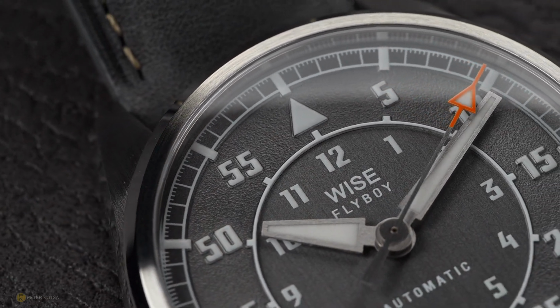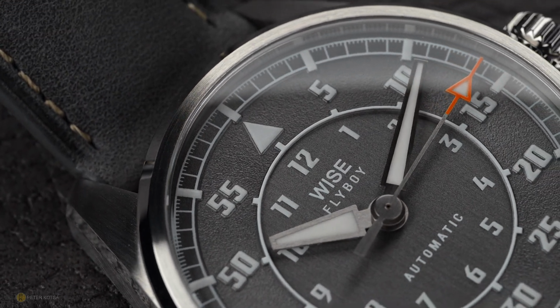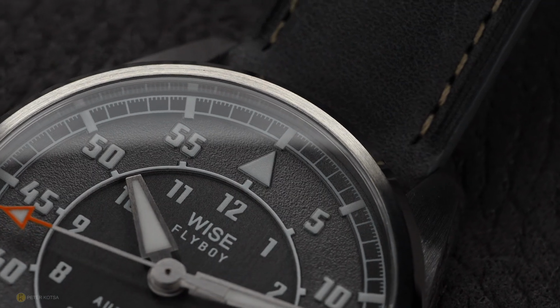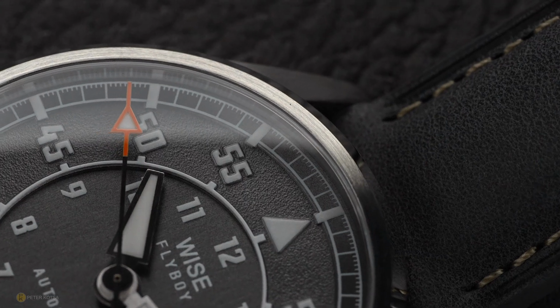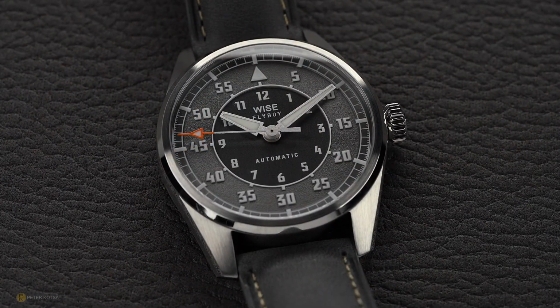So hit me up in the comments, guys. Let me know what you think of this brand new Wise Flyboy Type B. I've enjoyed it a lot more than the first Flyboy. I think it's more purposeful. It's more classically designed, and it seems to integrate really well with so many different types of straps. And looking at that orange tip on the second hand on this watch, you could potentially even go with something with orange accents or even a full orange strap.